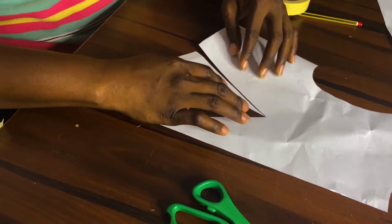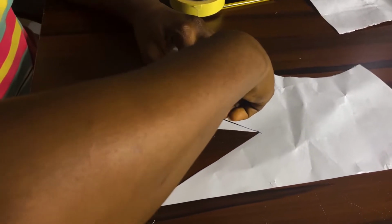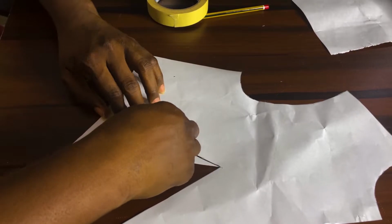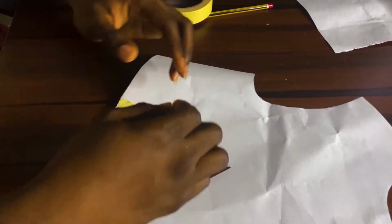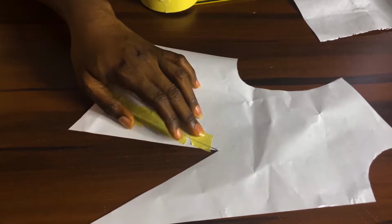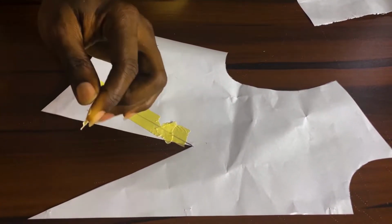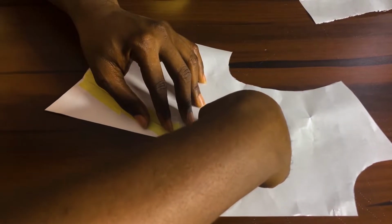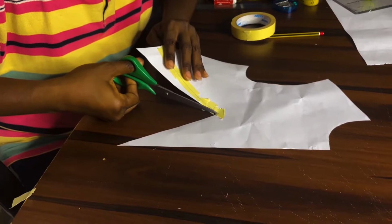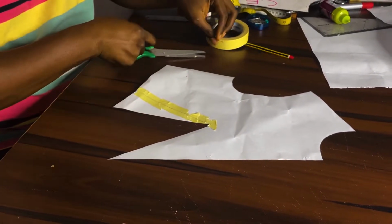So we'll be taking that towards this direction, and we'll be taping. You can see it's as simple as ABC. Let me just trim this a bit so we don't miss our dart line. This point right now is our center front waist dart.